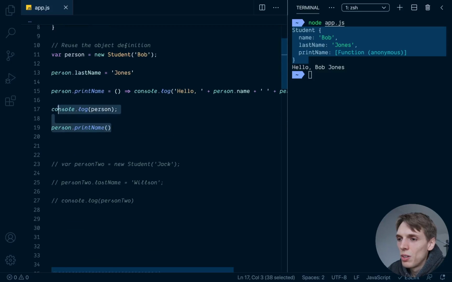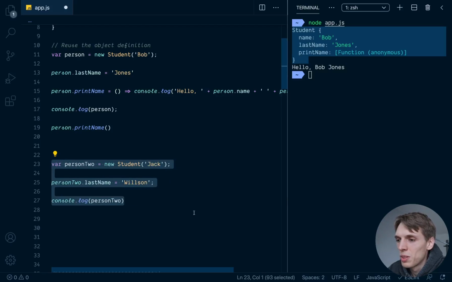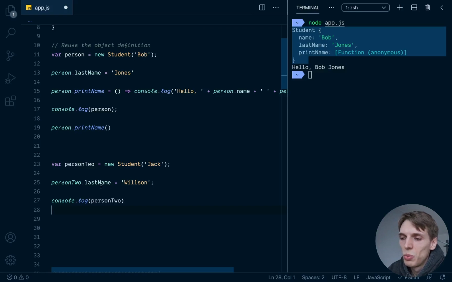If we wanted to say, let's say we want to create a new person, new object, right? I'm just making here a new value person2, and then I'm assigning our constructor function student with the name Jack, and then I also add a new property last name with the value Wilson.